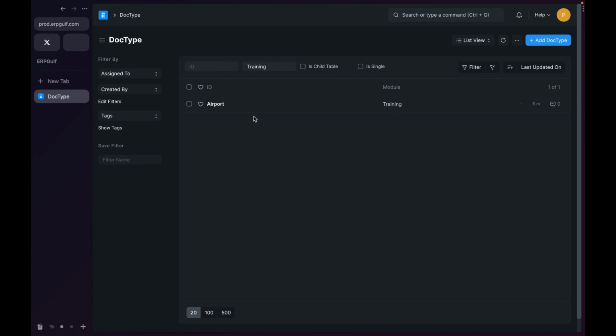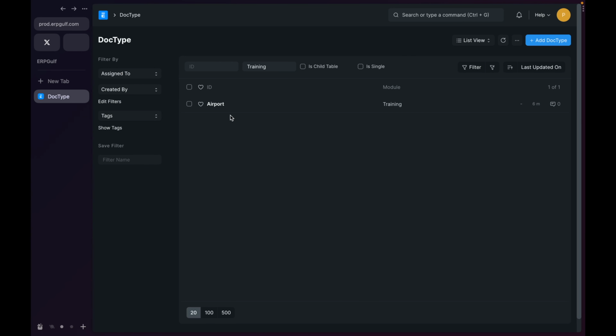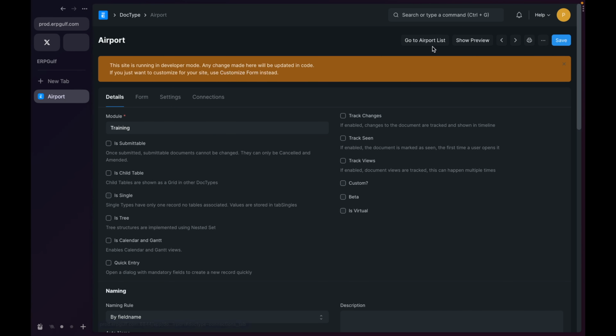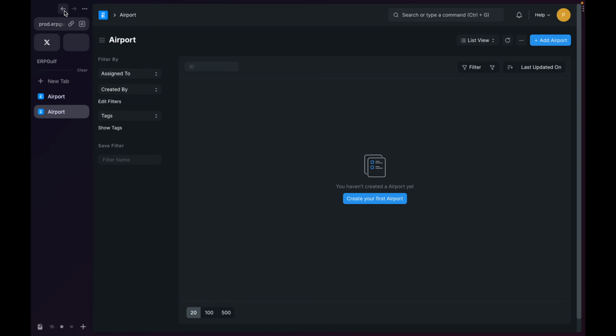So you can see here airport. I forgot to migrate, so I just migrated it. And this is on production, you can see airport. So when you go to this doctype airport and open the airport list, there is nothing. Obviously there is nothing, we haven't added anything on the dev also.